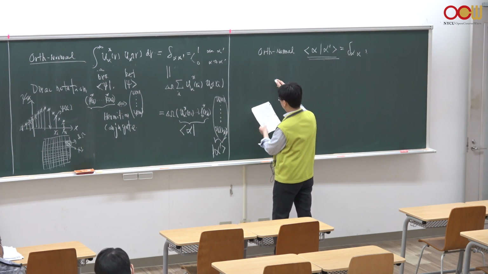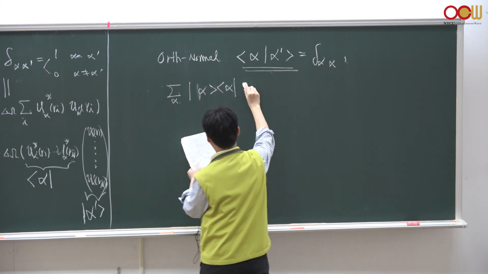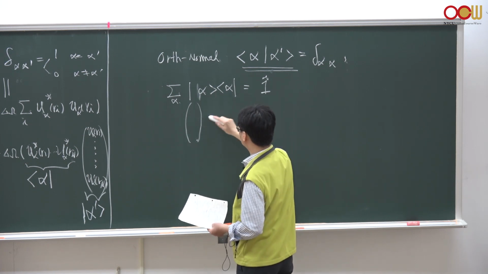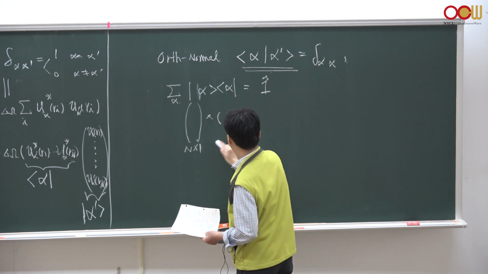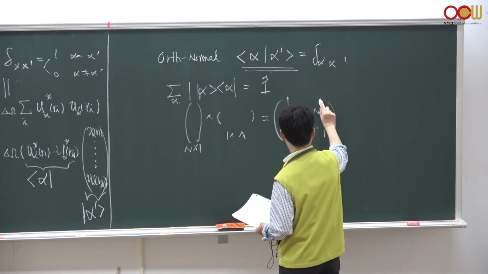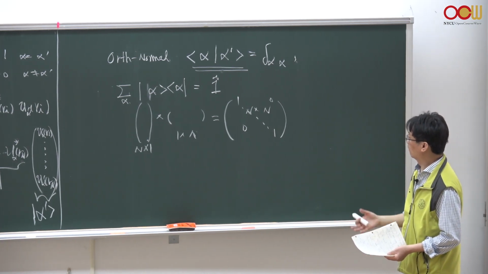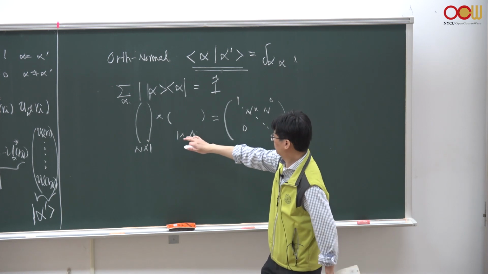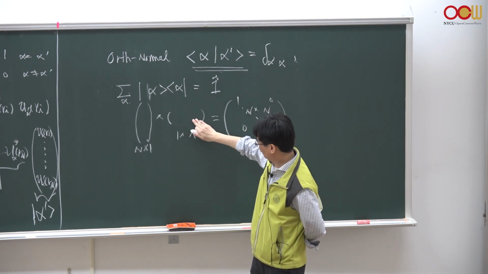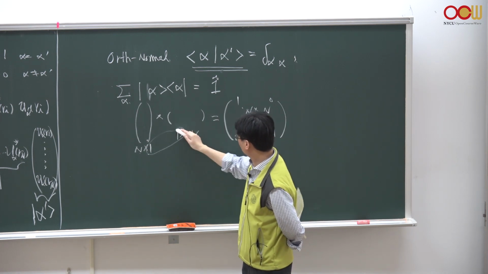Good. So now I have another very useful identity, which is the completeness of eigenstates. If I take the product between two matrices, one is the Dirac ket state, another is the Dirac bra state, I get a unit matrix, which is n by n. And that is also an identity in quantum mechanics, which shows that the eigenstates are complete. Remember that if this is the column matrix, this is an n by 1 matrix, and if this is a row matrix, this is a 1 by n matrix. So you multiply an n by 1 matrix by a 1 by n matrix, and you end up having an n by n matrix.